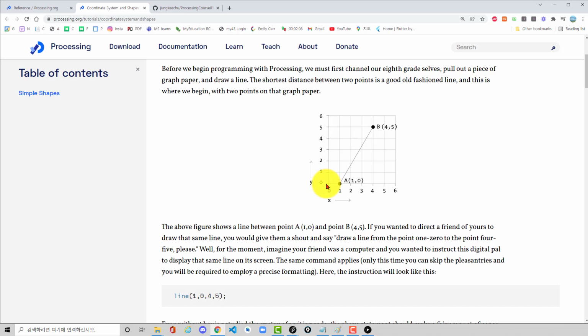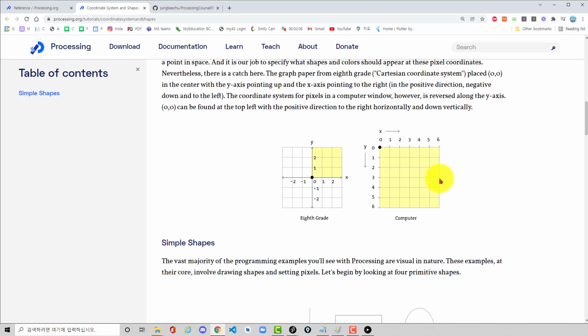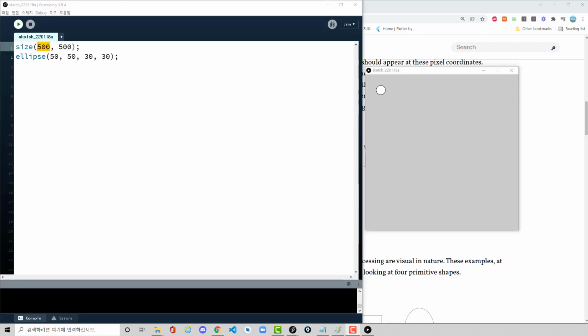But in computers, usually it's different. In computers, the left top corner is the origin. This direction is the X direction, and this direction is the Y direction. Keep in mind, left top is the origin, not the center.